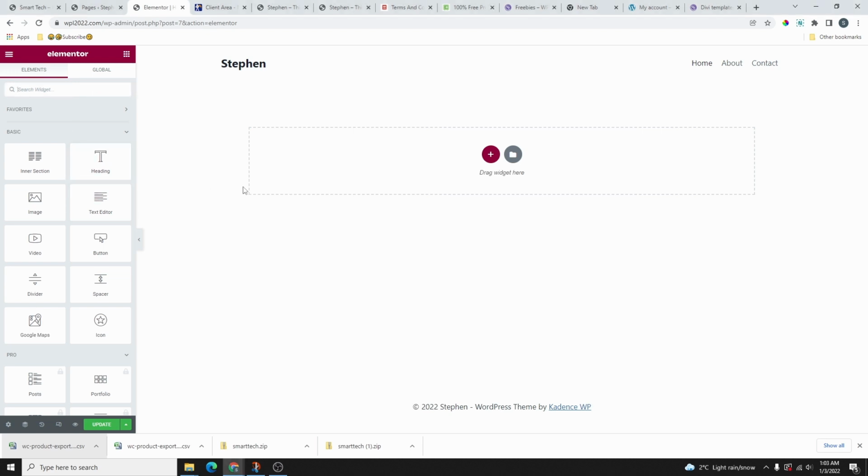So there's two ways to do this. Either you do this using the Elementor global color settings, or you can do this using the theme settings. But the problem is some of the themes don't have the option to do this, but the theme we're using today, which is the Cadence theme, does have the option to do this. So we're going to be using the theme setting to do this, but I will also show you how to do this inside Elementor just in case you're using a theme that doesn't have that option.